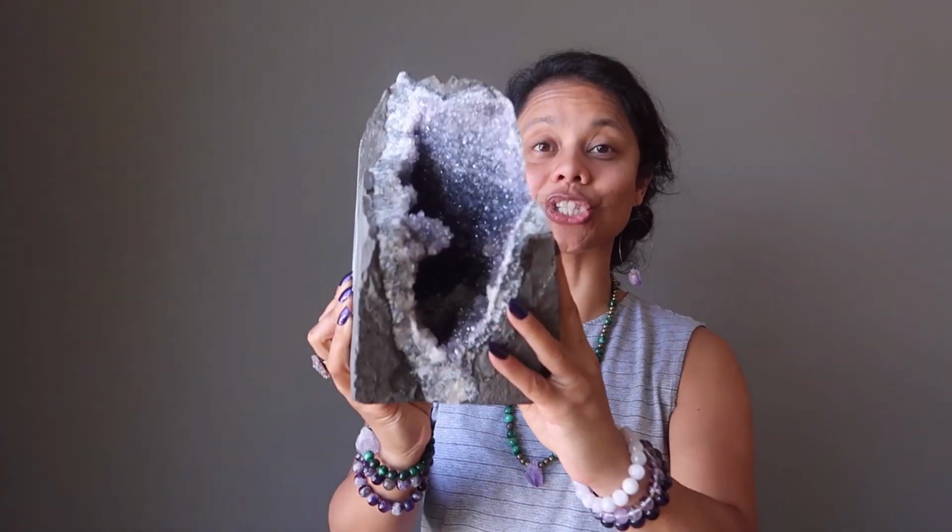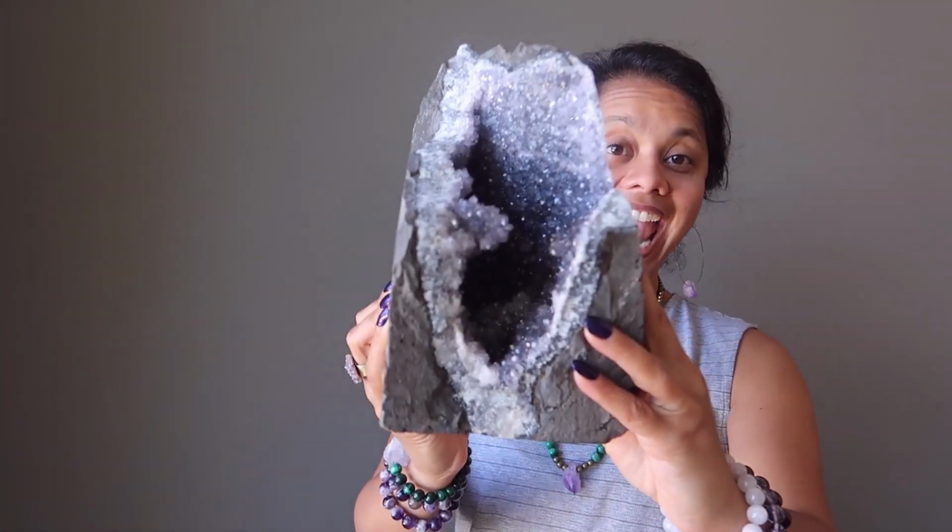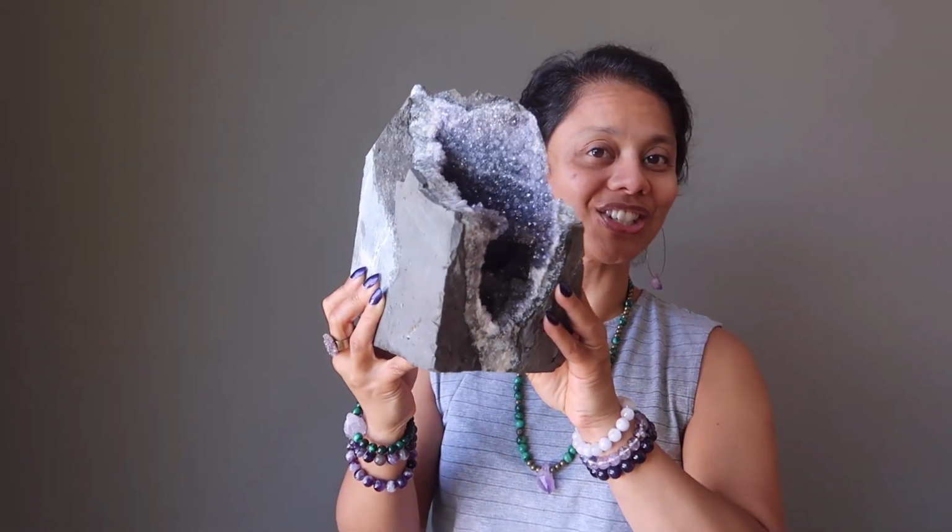boutique. And today we're going to have an overview of amethyst stones, their meanings, and answer your top 5 questions about amethyst. At the end, I'll also reveal our personal experiences with amethyst, and we'd love to hear your amethyst experiences as well. So the top 5 questions we're going to answer about amethyst today are: what should amethyst look like? What is the spiritual meaning of amethyst? Does amethyst lose its color or change its color? What is the birthstone of amethyst? And what are the everyday uses of amethyst?